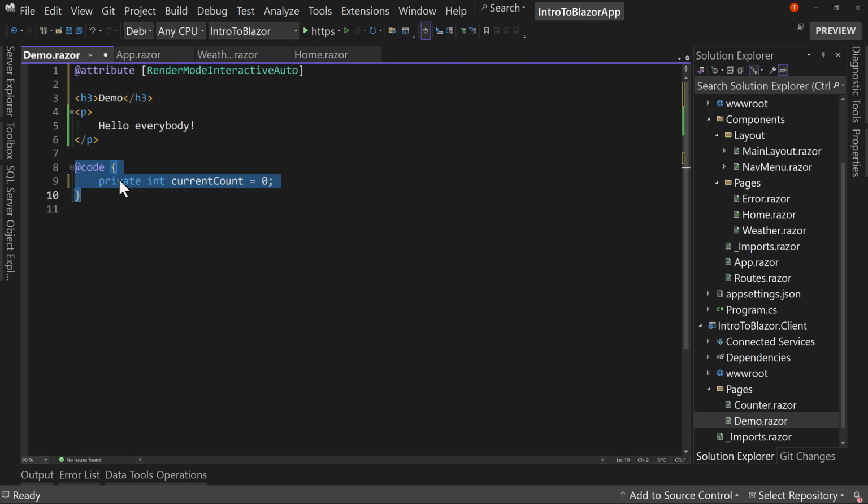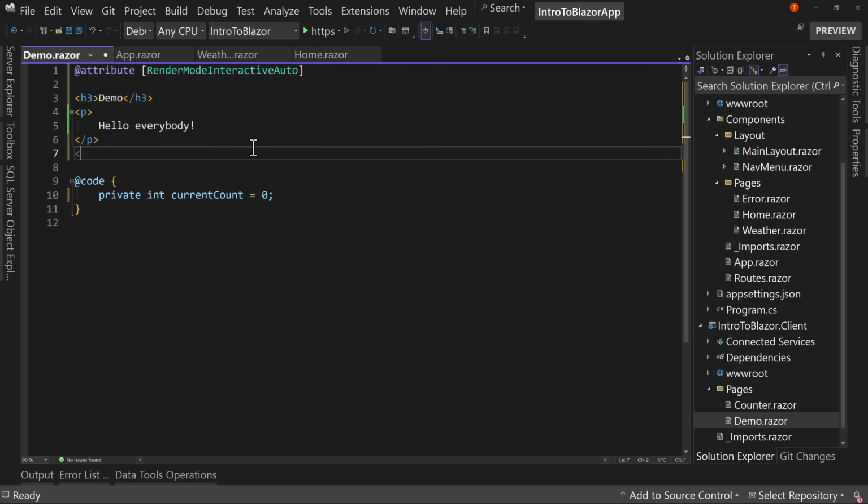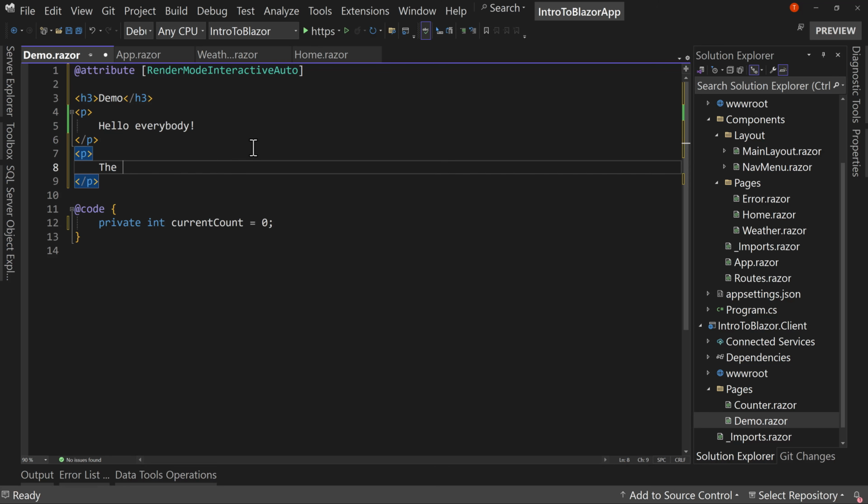The code behind, everything is private and yet can be accessed on the page. So that's the default you want to do. Only make it public if you're going to be making a parameter in or out. Okay, so we're going to say paragraph, the current count is at current count, like so.